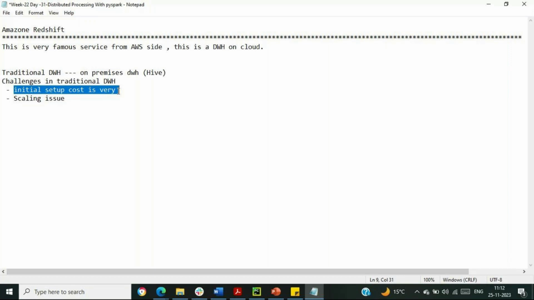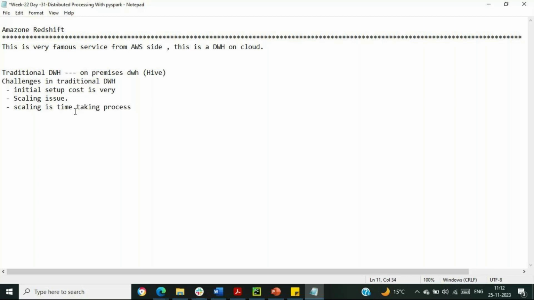Now the data has increased and we need more resources, more machines. Then we need to add more machines into the cluster. At that moment, the complete cluster will be down and services will not be available. So scaling related issues are there, and scaling is a time-taking process.